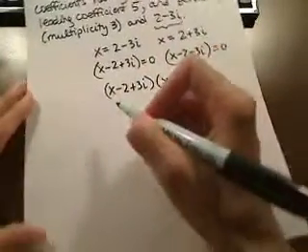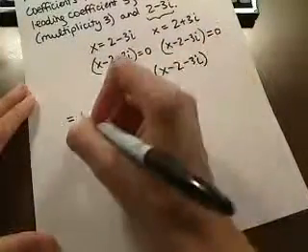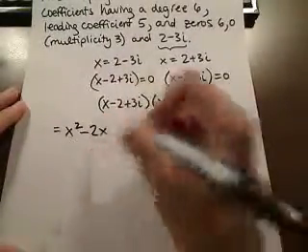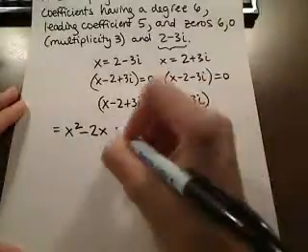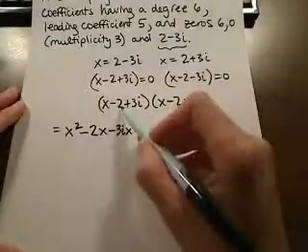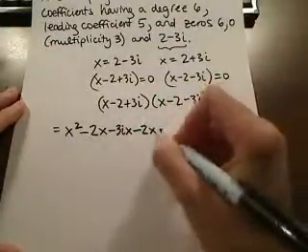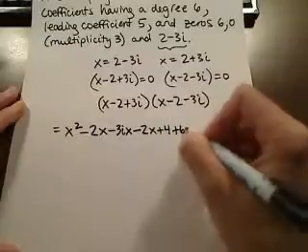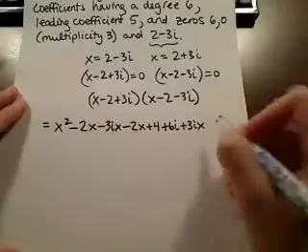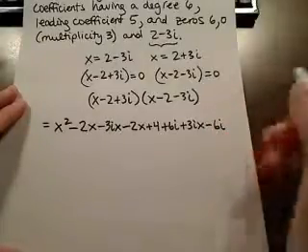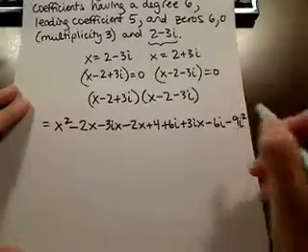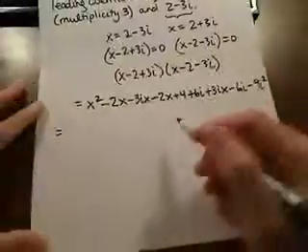Okay, so if I multiply this out, the x times the x is x squared. X times negative 2 is negative 2x. X times the negative 3i, negative 3ix. Then I'm going to take the negative 2 through, so negative 2x plus 4 and plus 6i, and then 3ix, and then minus 6i, and minus 9i squared. Okay, so let's go ahead and collect like terms here.